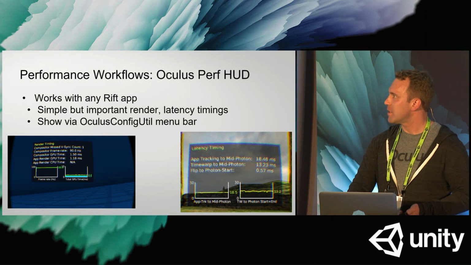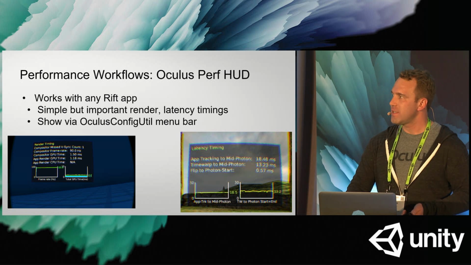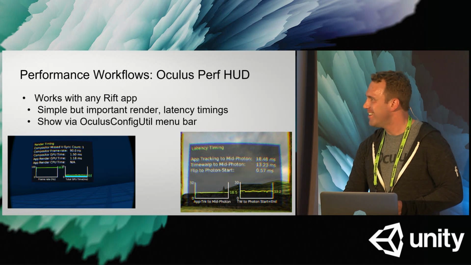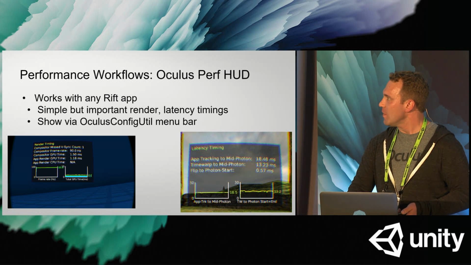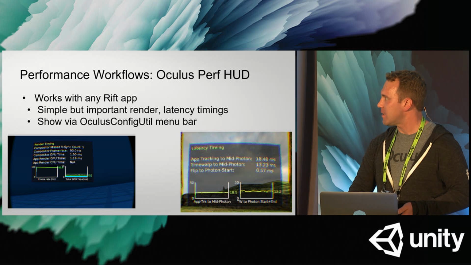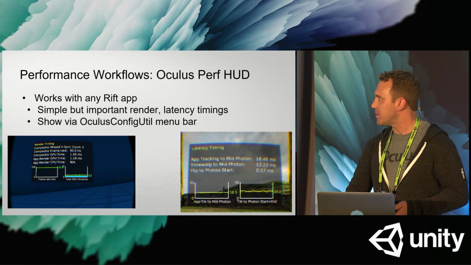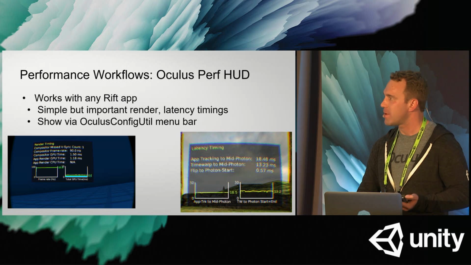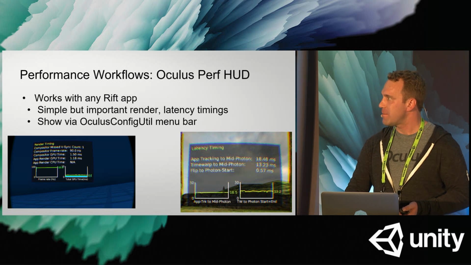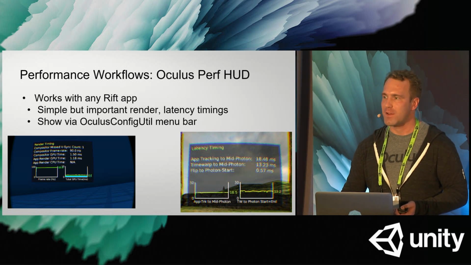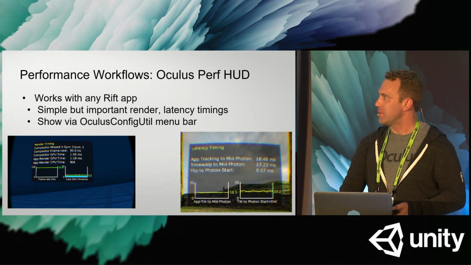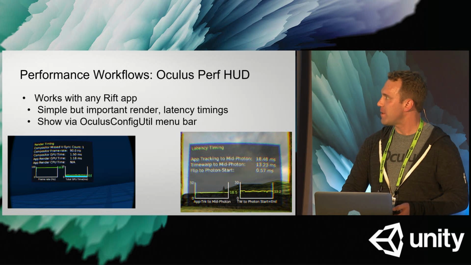Here's what our performance HUD looks like on Rift. You can bring this up using the Oculus debug tool, or there's actually a hotkey, which I forget, so use the debug tool. This has been expanded since this screenshot was taken, so it will now tell you how many compositor frames are being dropped, how much time the app is taking to render, and how much time the compositor is taking. Typically, the compositor is more our problem. If you find that's a bottleneck, just report a bug. But you should be able to quickly rule out whether you're CPU or GPU bound this way.